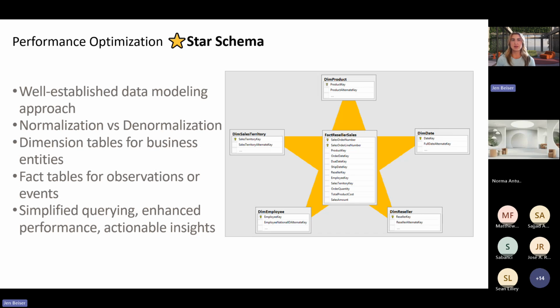For example, if I'm a business user, I have no technical skills and I need to create a report that shows customer sales by demographic and region, I can easily explore the semantic model and find my geography table and my customer table and my fact table and start building out a report. And the same is true for Copilot. Copilot is a large language model, and it relies on these relationships in your star schema in order to be able to provide answers to the end user questions.